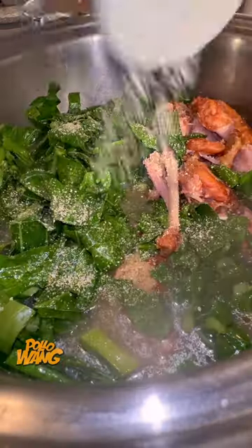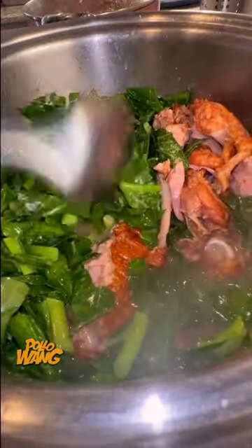Then I started on my greens. I had some smoked turkey wings sitting in some broth and I went and got my greens and put them right over the top and let that sit and get tender. I seasoned that down with a little onion powder, a little garlic powder, a little salt.